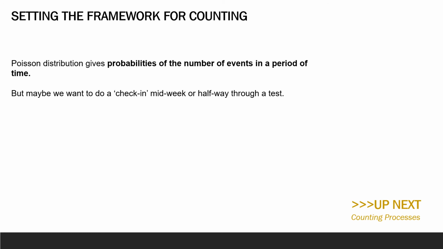Now, where are we going with this? Well, what we covered in this module are the basics of the Poisson distribution, including the probability distribution function, assumptions related to the distribution, and the one parameter lambda. And this gives us a method for dealing with time intervals, where we are counting events and determining the rate of these events happening. The next module goes over counting processes, which broadly covers this concept of counting events up to some point in time of our test. So we may want to do a check-in midweek or halfway through some sort of test.